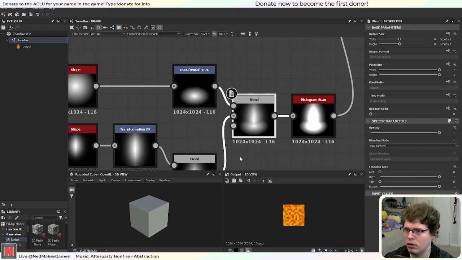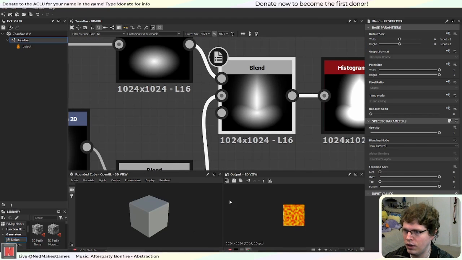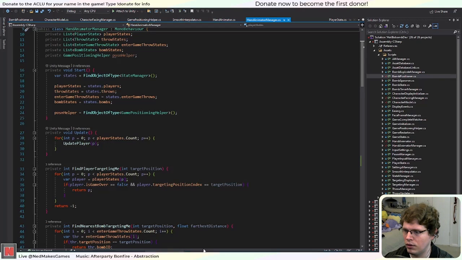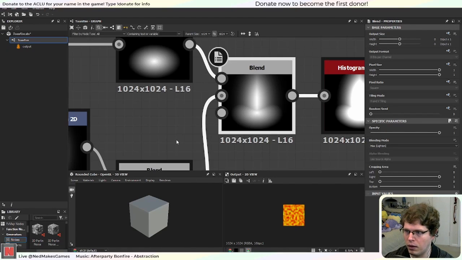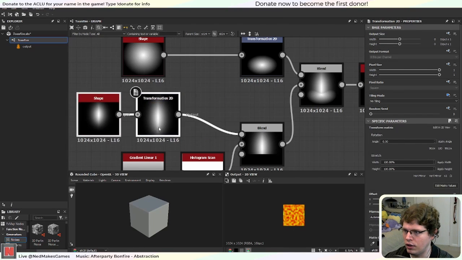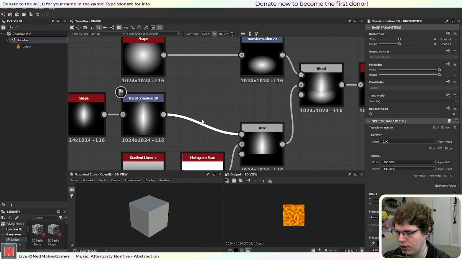Okay, so yeah, you can kind of see this weird little divot. Here you can see there's like a crease. Let me see if I can fix that. I think I need to do a histogram scan right here.